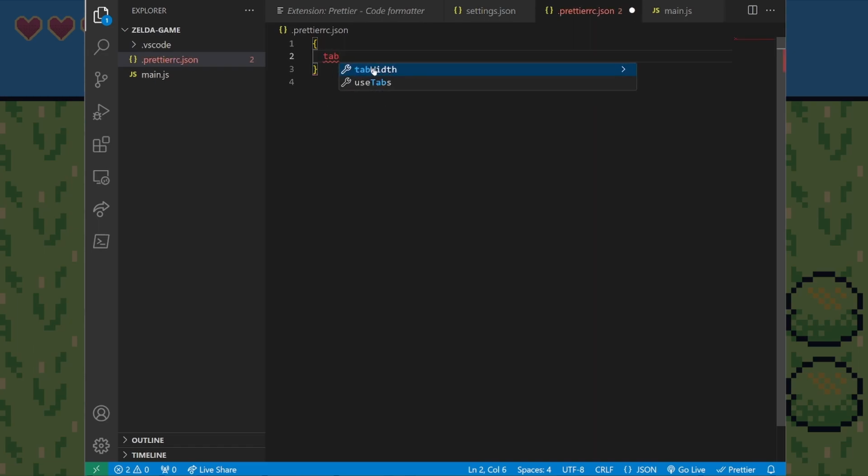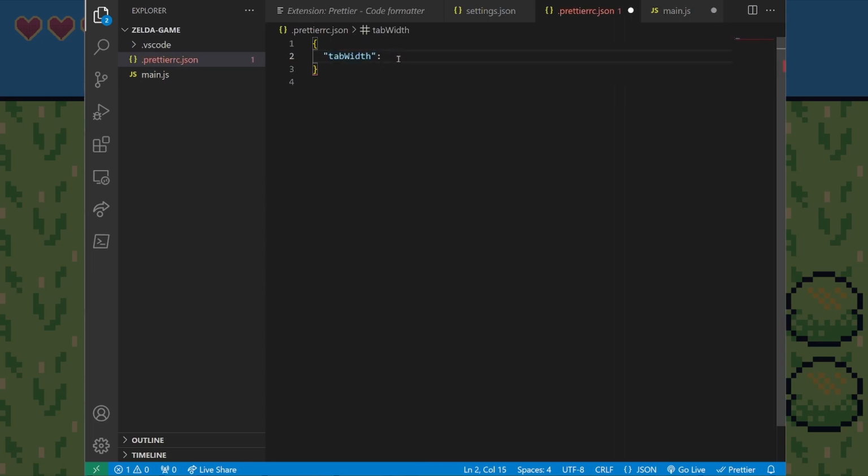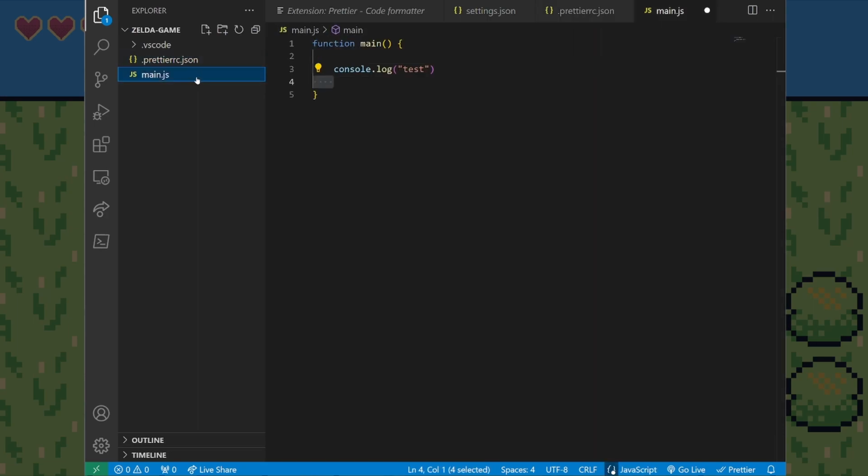But for the tab width, this is something I would like to configure. Now it's set to 2 spaces. I want it to be 4. So now, for example, if I write a function, do console.log test, and then right below it, tab is going to take 4 spaces instead of 2. So this is what I prefer to use, and feel free to follow me or just to remain with 2. It doesn't matter that much, but otherwise, this is what I wanted to show.